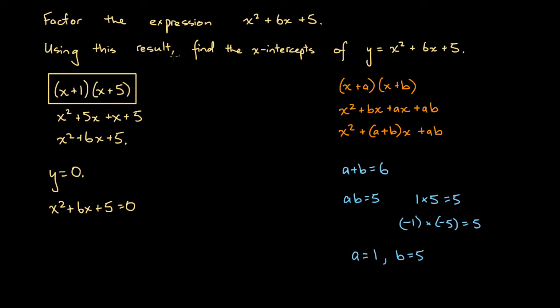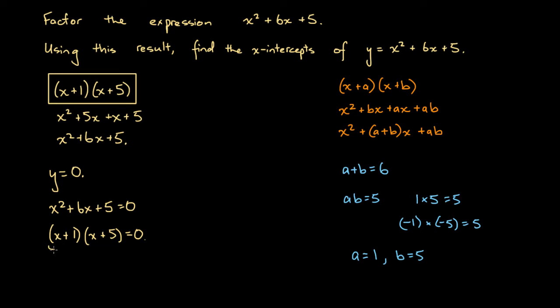Okay, well, it's asked us to use the result from above. So instead of writing x squared plus 6x plus 5, why don't we write this factored expression to see where that gets us? So we could easily write this as the same as x plus 1 multiplied by x plus 5 equals 0. And we need to solve this. So what are the x values we could input here such that this remains true?